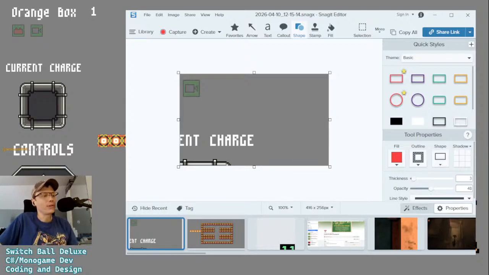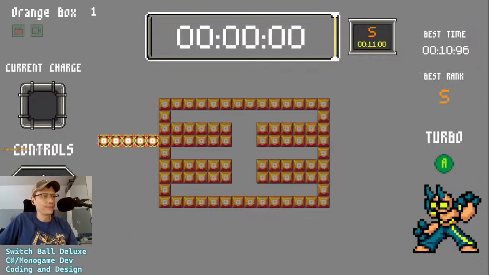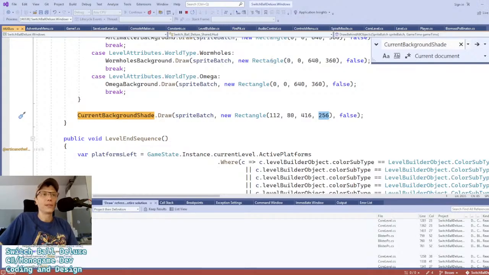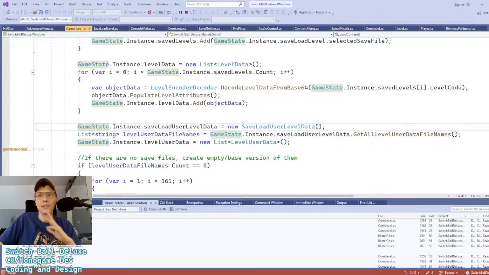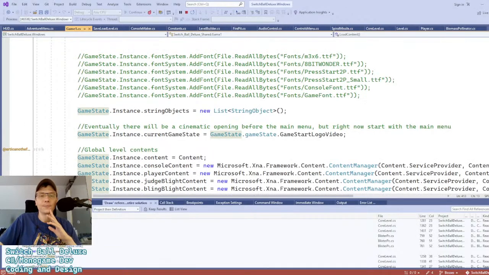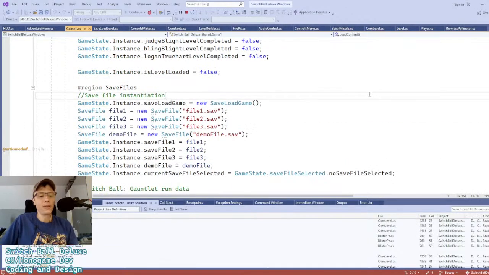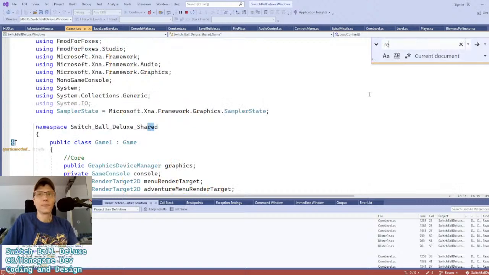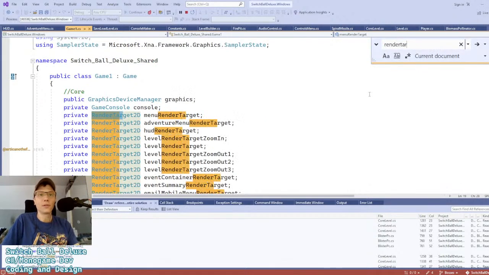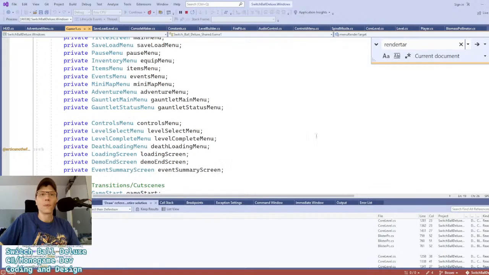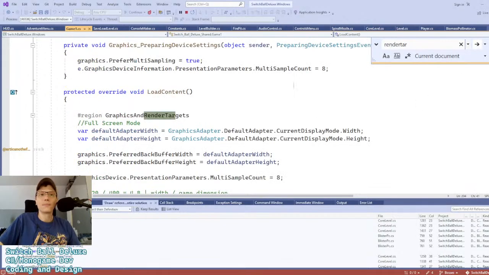Here, I'll show where the render targets are located. Let's see here. Hide Snagit. Bring back this. So if we go to the game class, top, I'll look for render targets.